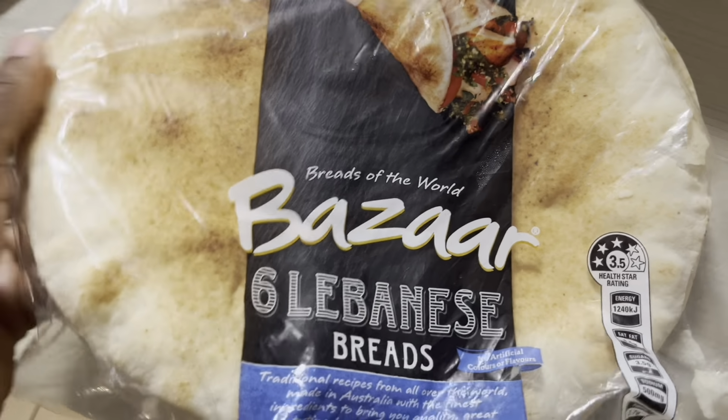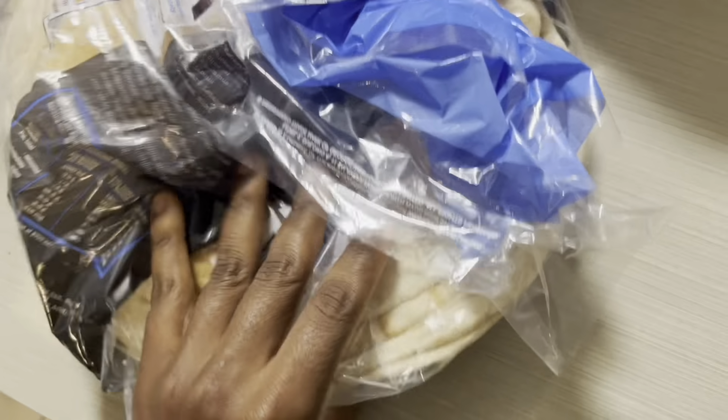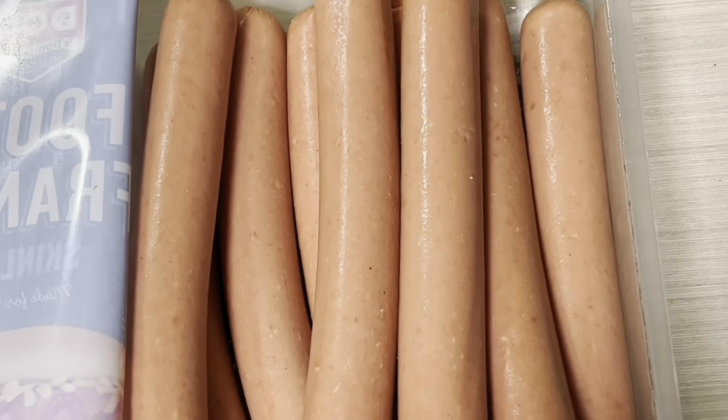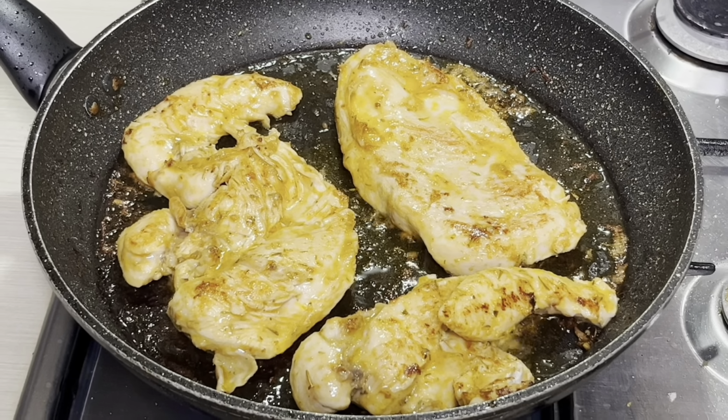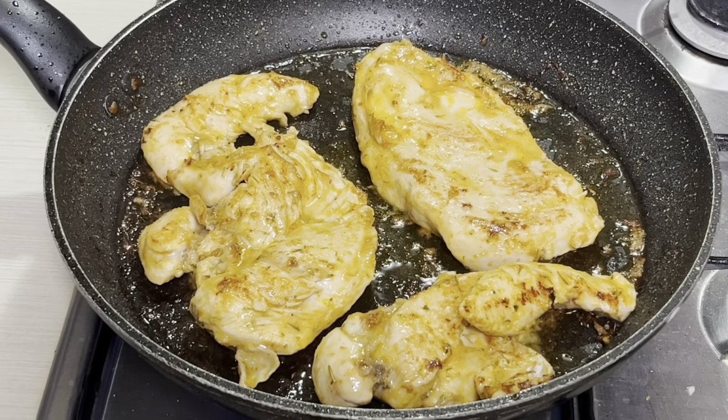For this recipe, we're going to be needing Lebanese bread. You can get it from the store. I got mine from Woolworths. You're also going to be needing some sausages. I got the Skinless Franks. And you're also going to be needing some protein. I'm using chicken for my shawarma. Feel free to use some goat meat or beef.